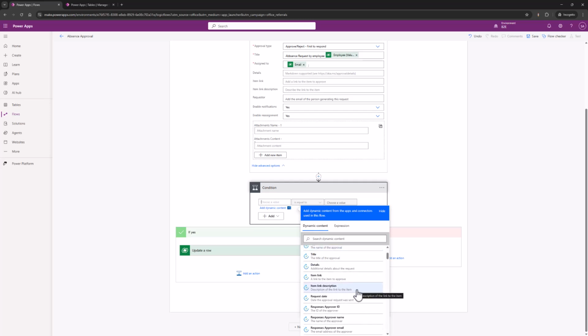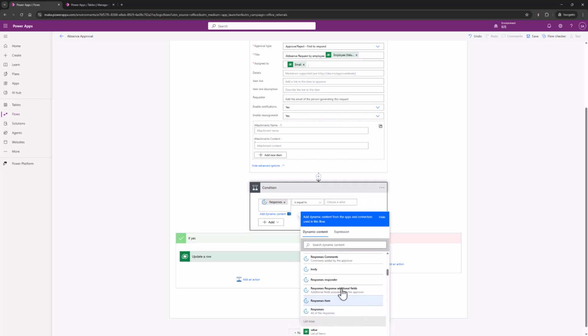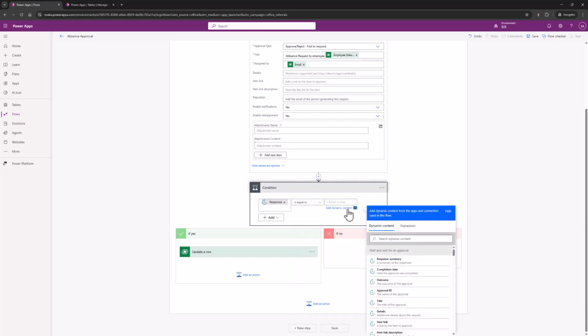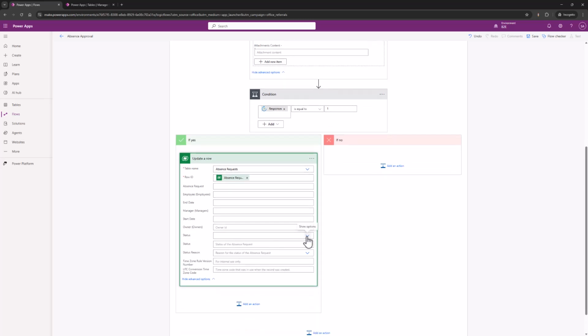the response, here it is, response is equal to 1, which means yes, then if yes, we will say this status is approved.